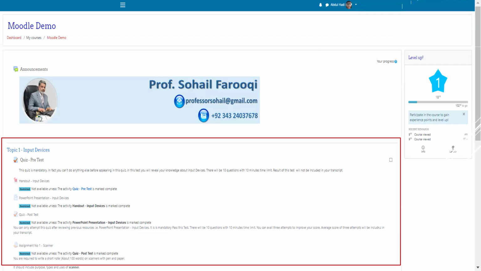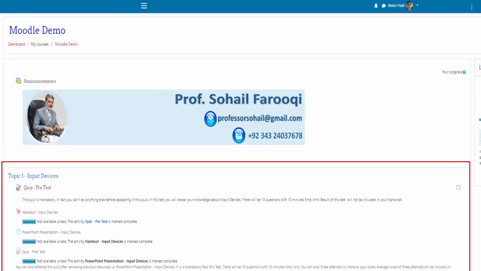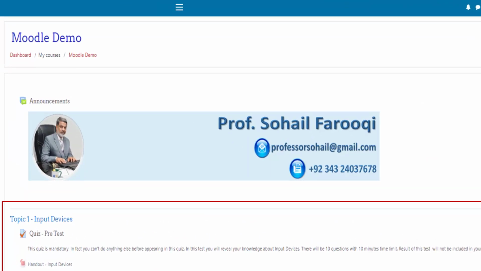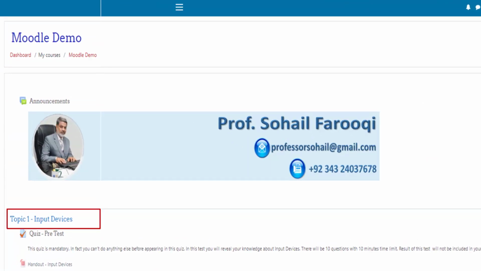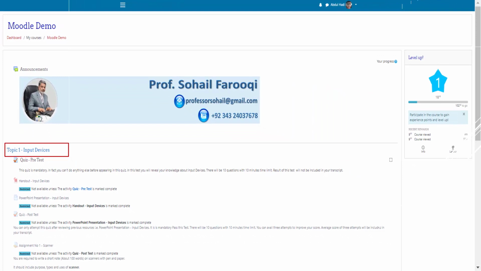It contains multiple sections. For content delivery, Moodle uses different layouts. Mostly used are date-wise and topic layouts. We are using topic layouts, so our course will contain sections like topic 1, topic 2, and so on. The name of our first section is Input Devices. This section contains many resources and activities. Resource refers to content delivery, and activity, as its name suggests, is for active learning.